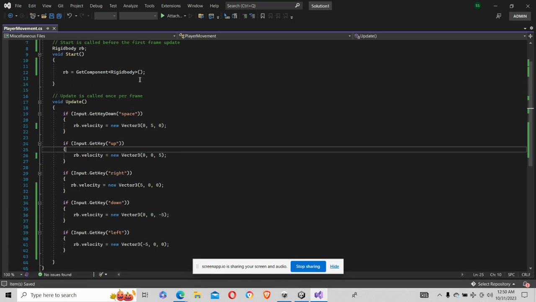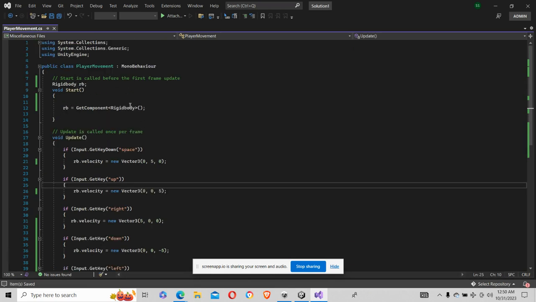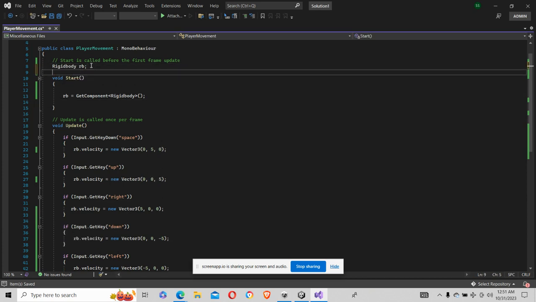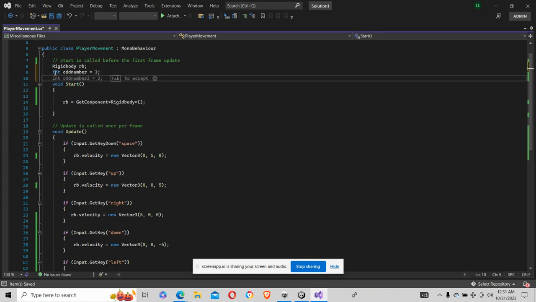So now what I'm going to tell you is that this rigid body RB, we have assigned it equal to GetComponent Rigidbody, and then we have just used this RB value again and again, like rb.velocity, in order to reduce the length of our code. But as you can see, this declaration is Rigidbody, and there are some other declaration types as well. For example, int, there's actually int oddNumber. For an integer declaration you use int prefixed to oddNumber and then equal to 3, so that in this way you can use oddNumber like you can use integer values.